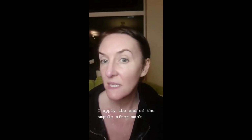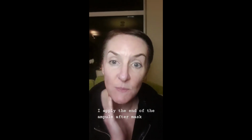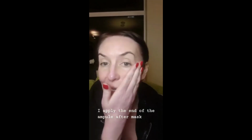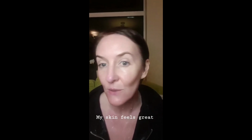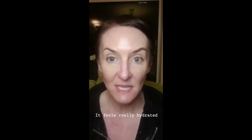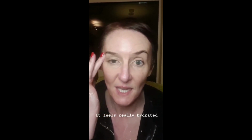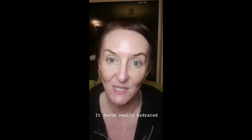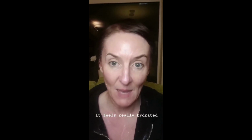So this is my skin directly after the mask came off, and then what I'm going to do is just apply another little bit of the ampule. There's loads. So that's my skin. I'll go a little bit closer so you can see it directly after the treatment. Yeah, so my skin feels much more hydrated, and it feels gorgeous, I have to say. I love the cold mask. I haven't had one since the salon closed, so yeah, I'm really happy with it.